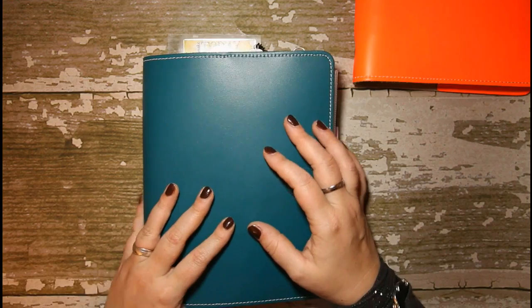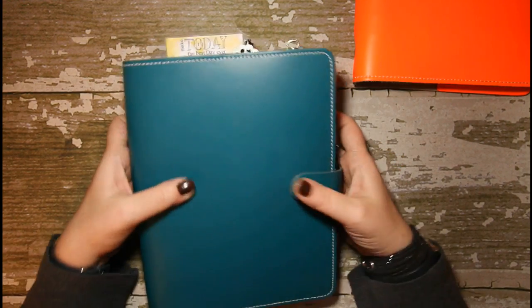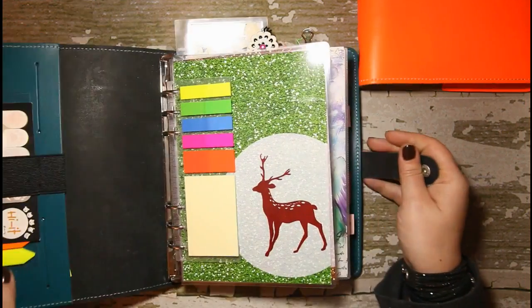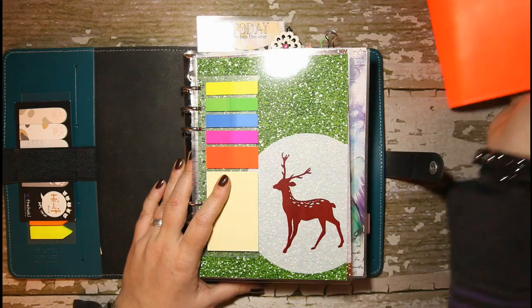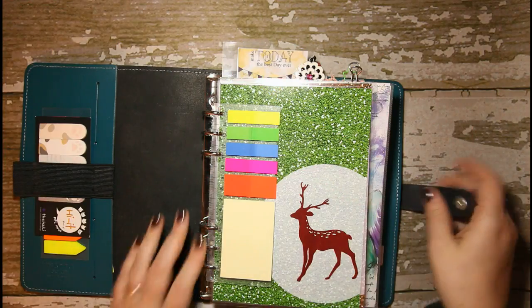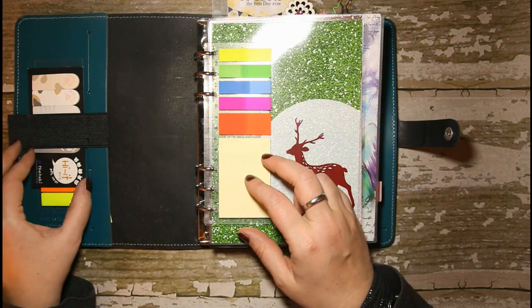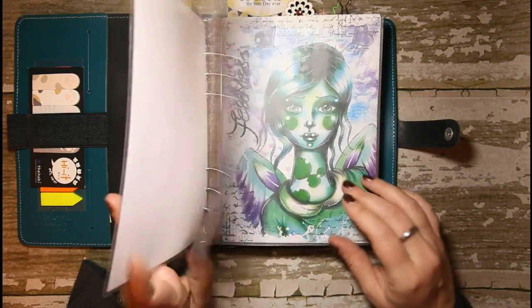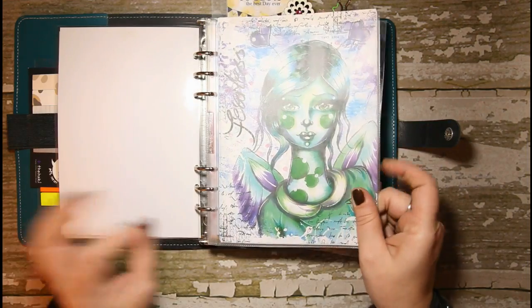So let's move on to my 2 main Filofaxes. Those other ones were just for specific tasks, but this one is really my main Filofax. This is the dark aqua, the original one in A5 size, and I still love it. I love the color, and I'm just into those original ones. Really love them. So this is my main Filofax for to-do lists, for time planning, for all that kind of stuff. All the tasks, all the appointments, and yeah. Also got some dashboards pre-made to switch them out whenever I feel like it.